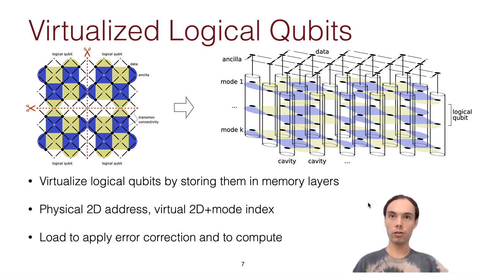So now I'll get into the actual architecture of this. We take this 2D grid that I showed before, and we cut up all the different logical qubits and layer them into these memories spread across them like this. So this basically virtualizes these physical addresses in this working memory on top into the storage below. This gives a physical virtual address separation. And then we would use the transmons to load a certain logical qubit and apply error correction or compute. And we need to periodically load all of them to correct for any errors they had during storage, just like a DRAM refresh or something like that.